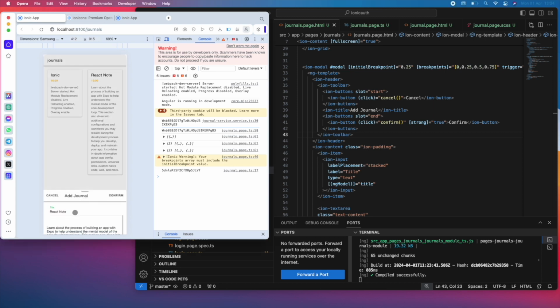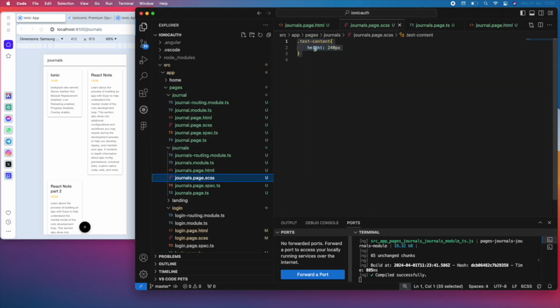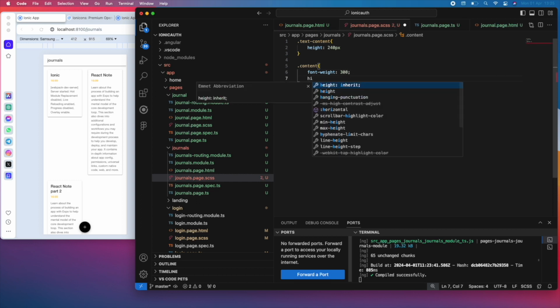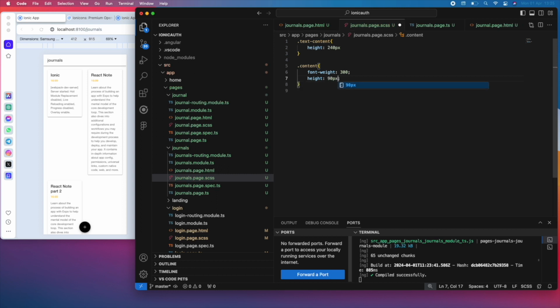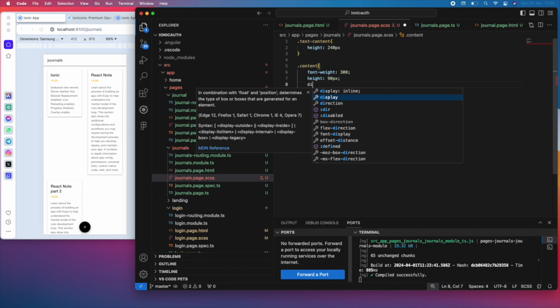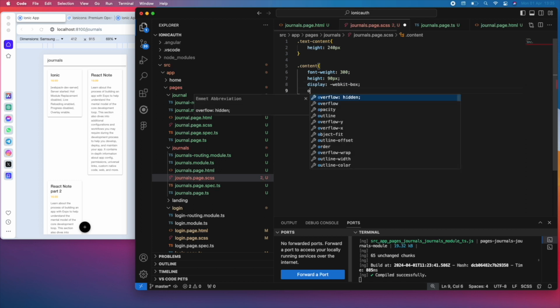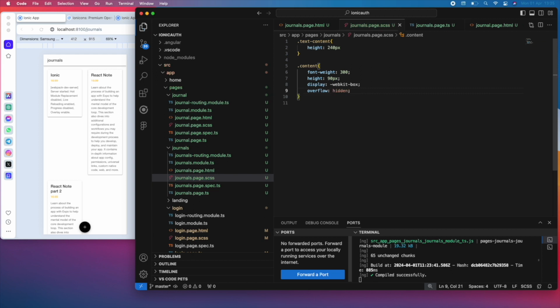If I add another one, and let me give it a new title, let's say part 2 of this, and confirm it, and now our view does not look nice. So you would need to style this card so it could take a certain number of lines. And to do that, I'm gonna go to the CSS, and I'm gonna have content style, and for my content style, let me change my font weight to a 300, and then I'm gonna change the height of the card to match the same card height, and then I'm gonna say display, and for display I'm gonna use the WebKit box, and here I'm gonna say overflow to hidden, and I'm gonna save this.